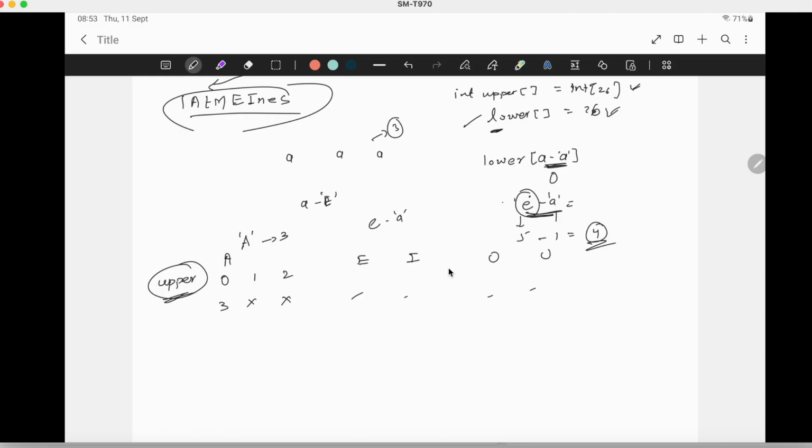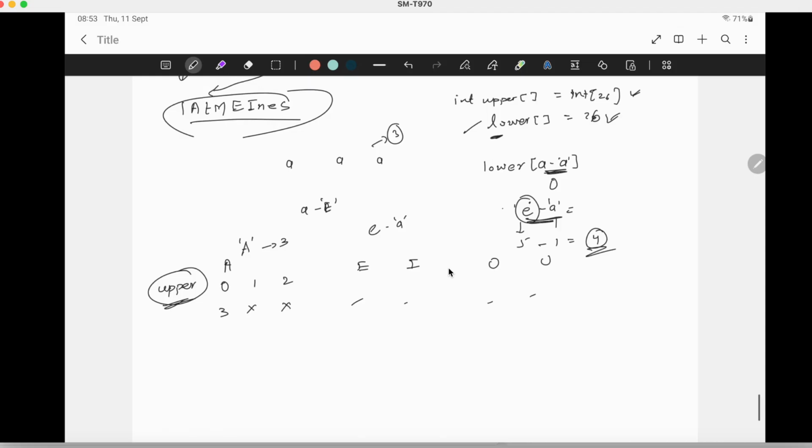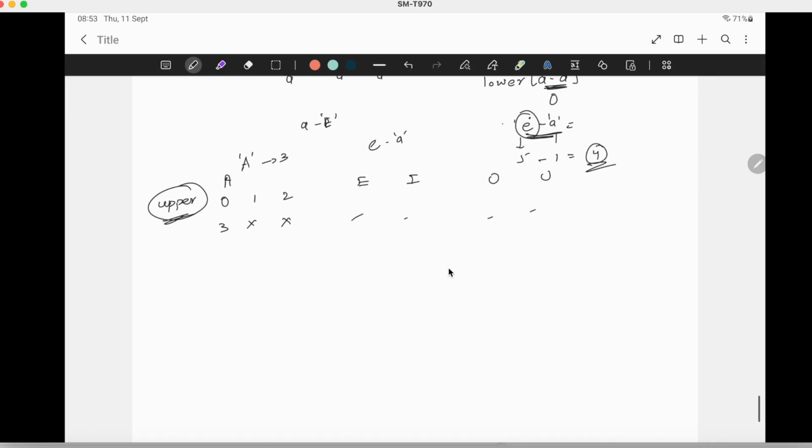In lowercase, again, all the vowels that appeared in this string as lowercase characters, their frequencies are what we are maintaining in the lowercase array. Now you see that in this frequency array, which is of size 26, and this one also of size 26, A, E here, these are small characters, O and U.